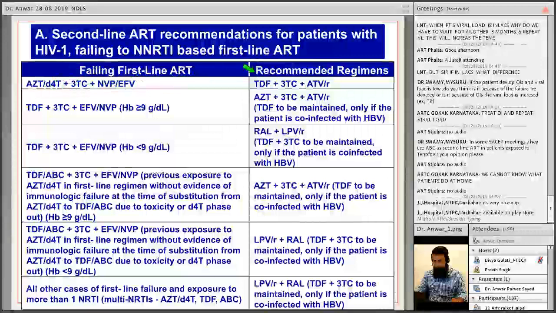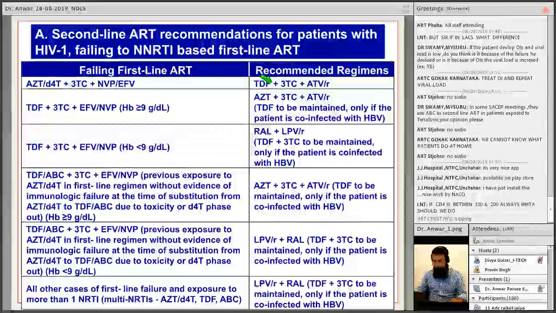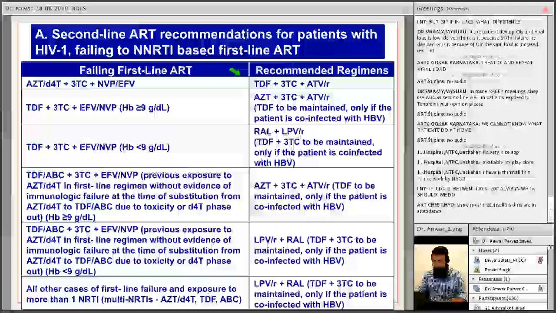If that is the first line on which the patient is failing, then you can give Tenofovir, Lamivudine, Atazanavir, Ritonavir. Again, pause here: if the patient has developed thymidine analog mutations, we can still use Tenofovir in second line, though it is not ideal, but using the PI may balance this factor. That is why, for all old patients whom we had put on Zidovudine, Lamivudine or Stavudine based ART as first line, Tenofovir is a good second line.